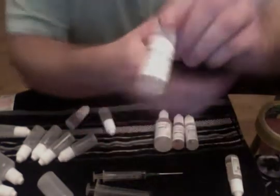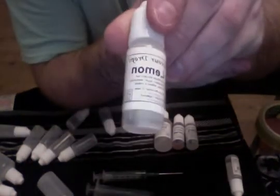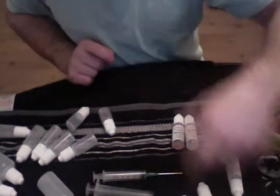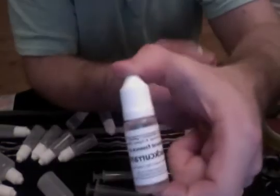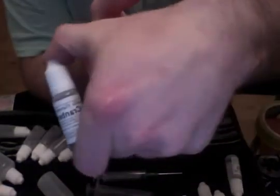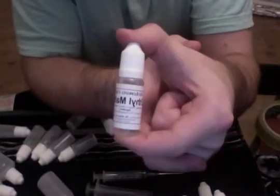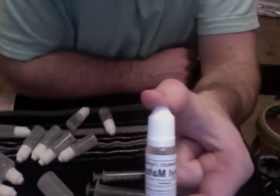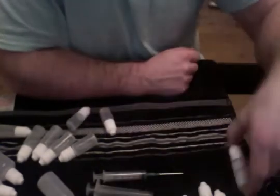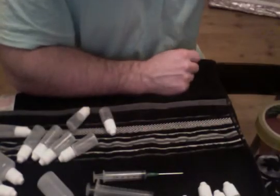We've got juicy lemon, we've got green apple, blackcurrant, and cranberry. I also opted to get a bottle of sweetener. It just takes off any harsh edges on flavours and stuff. So if you're vaping something and it doesn't feel quite sweet enough for you, you're not feeling the flavours, then we can add a little bit of this into it.